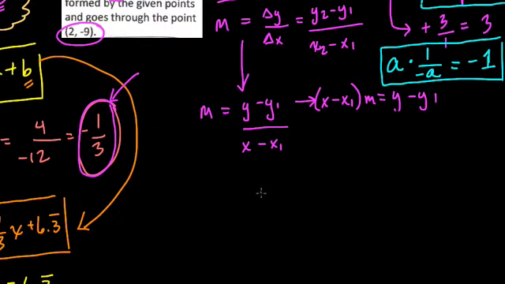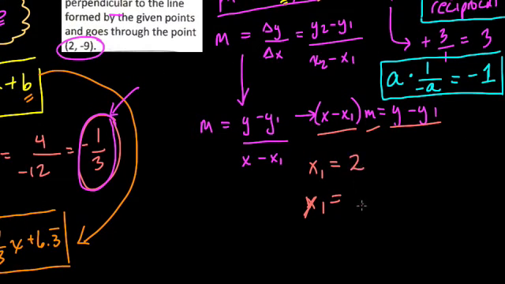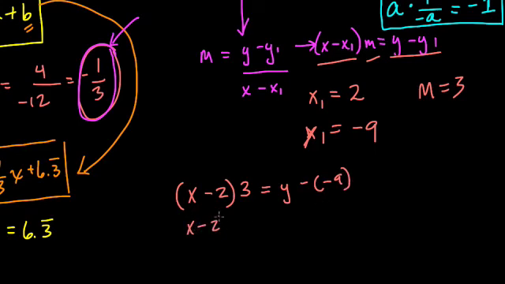Well, in point-slope form, we know that x minus x1 times m is equal to y minus y1. And we have x1, y1, and m. x1 and y1 is just the point that we have, which is 2, -9. So x1 is 2 and y1 is -9, okay? And m is 3, which we found above. So we can write this as x minus 2, in parentheses, times 3, is equal to y minus -9, or just y plus 9. Okay, so here we have x minus 2 times 3 equals y plus 9, and that's the point-slope form.